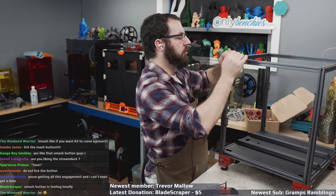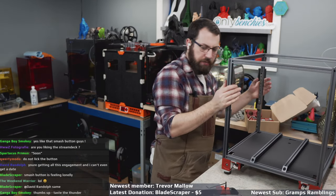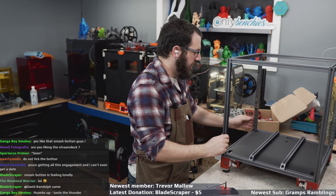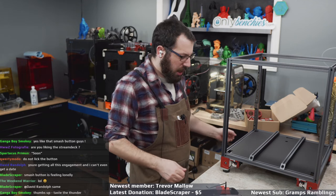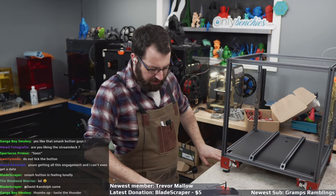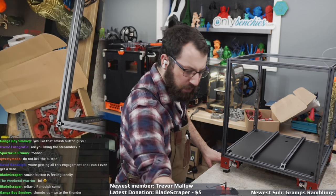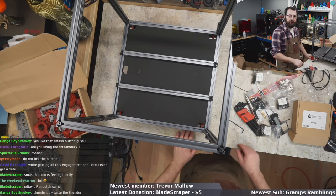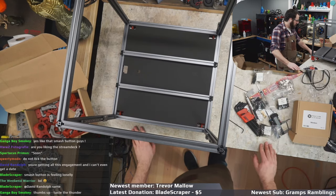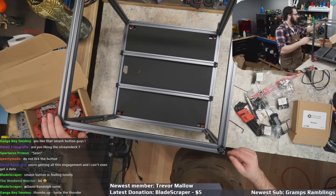I need to get a better desk. I'm tempted, I'm keeping an eye out. I'm waiting on those bamboo countertops to go on sale. I'm just going to buy one and stick it on top of this desk, because this desk is literally plywood with 24 inch linoleum tile stuck to it. So it's uneven as all heck, and I've got holes in it, so I need to get a better surface to work on.